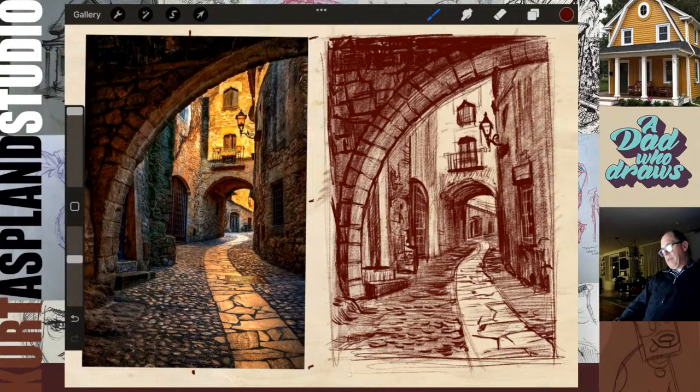Sometimes when you add a darker area, you can make something else look brighter by making sure that everything around it is darker. I know that sounds odd, but it really does. You could pop something out.